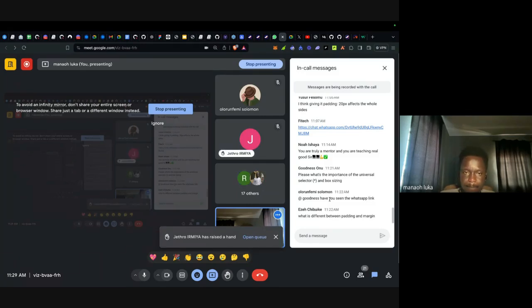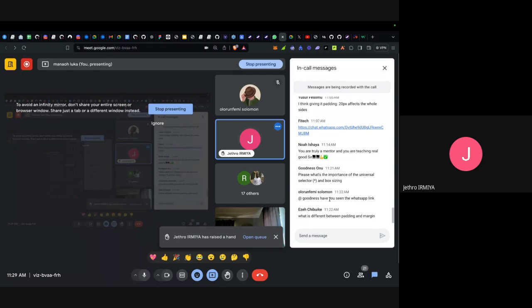Yeah, Jetro, shoot. So I'm very sorry. I need to still go back to my initial question because I just checked the meaning of cascading, and it says taking the styling from top to bottom. And that time I made mention of why the inline styling overrides the external, because from the file in your VS Code, the external link was first before the inline styling. And still the inline styling is overriding the external, and cascading is from top to bottom. So why? I just want to know. I'm curious, sir. Thank you.